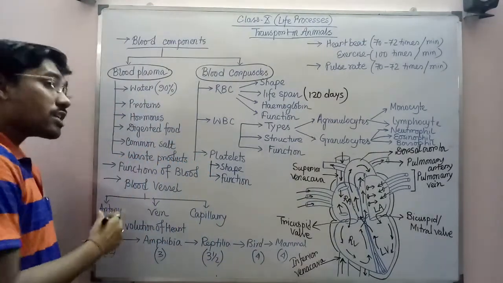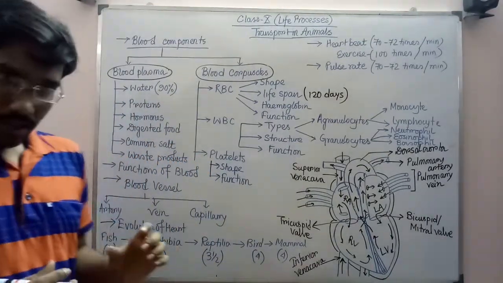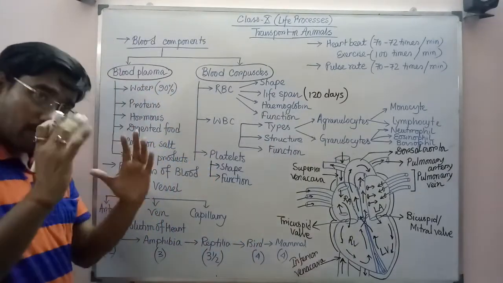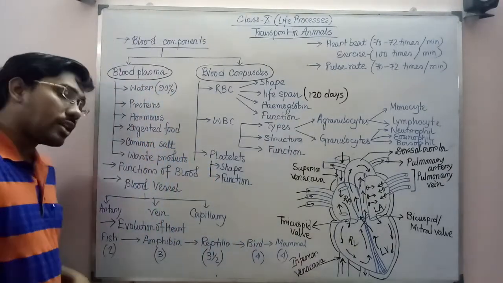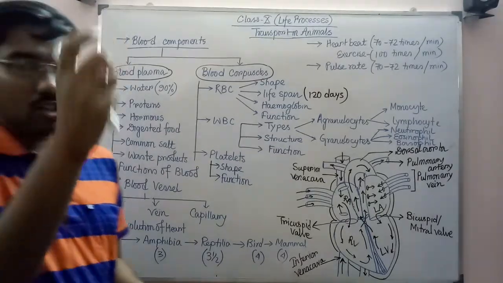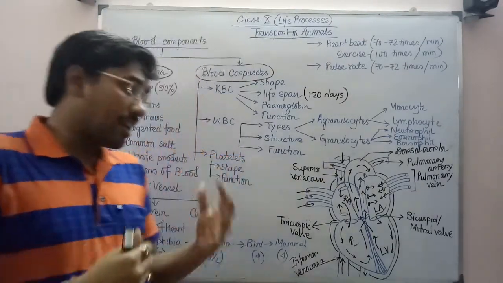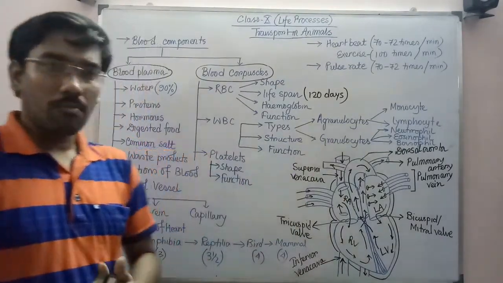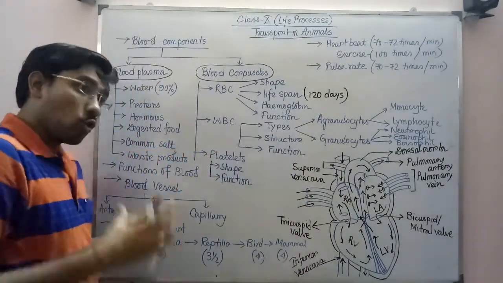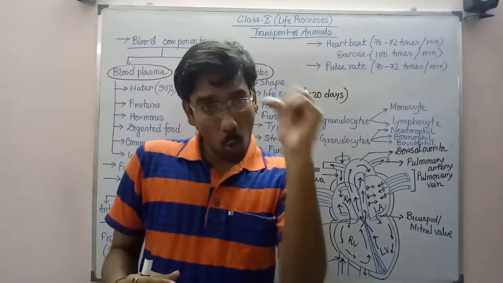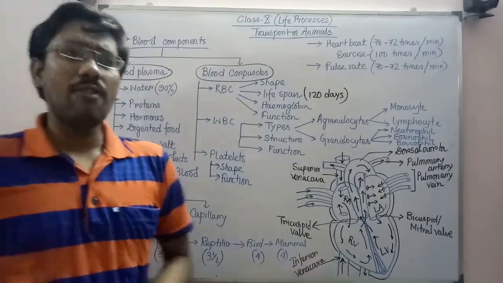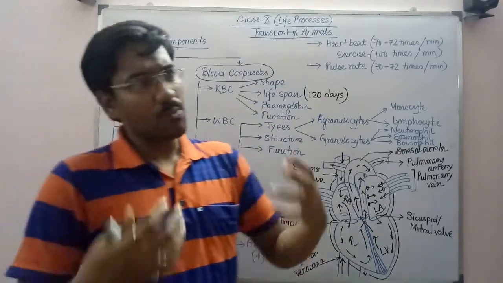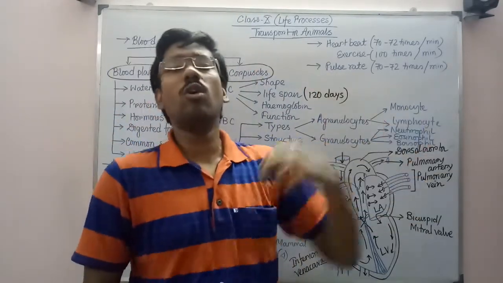blood. Next, artery lumen is very narrow in respect to vein, but the vein lumen is quite broader. Why? Because in case of artery, if you see the wall structure, the wall is very thick, because it has to continuously contract and relax for flow of the blood. But in case of vein, the lumen size is bigger. Why? Because their wall is very thin, because they don't have to contract and relax for transportation of the blood, because blood is moving through the vein at a very slow speed.